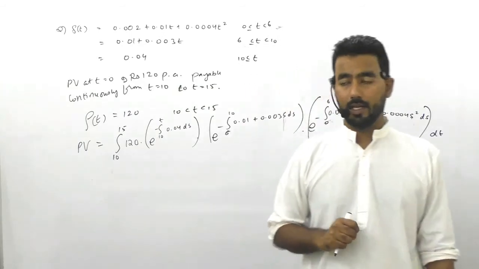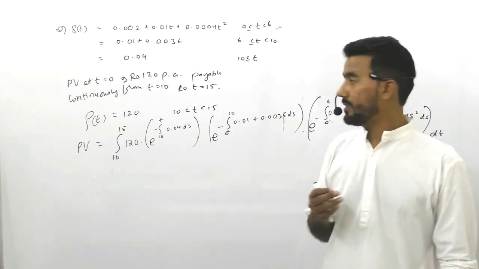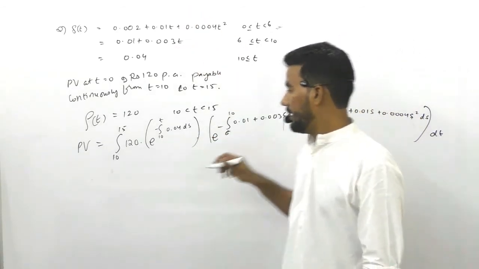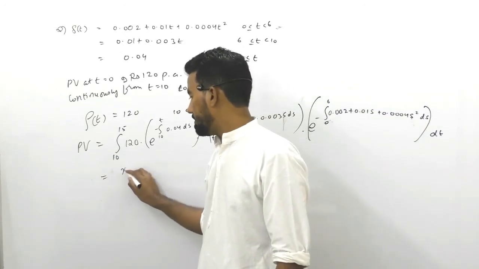Sometimes the question may ask you to find the equivalent effective rate of interest. Now what does that mean? The question has given you 3 force of interest and you use this equation. Let's say you get your answer as x rupees.